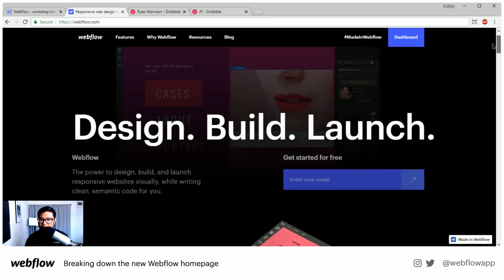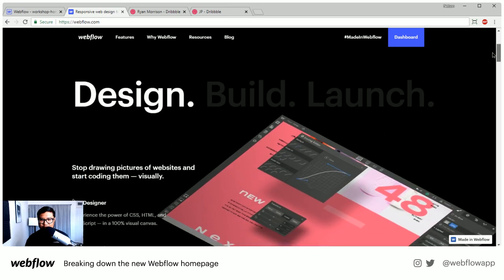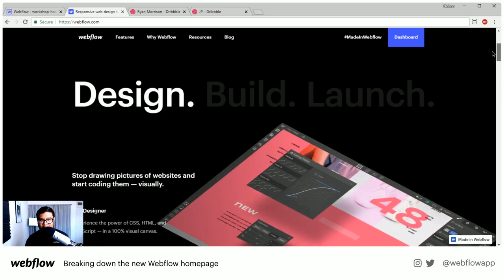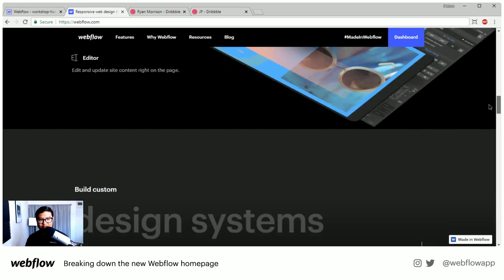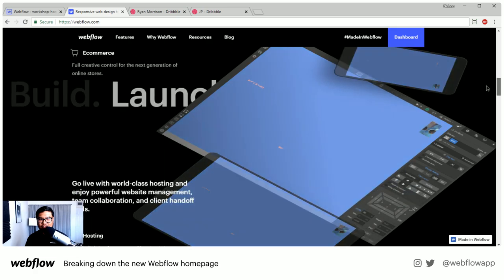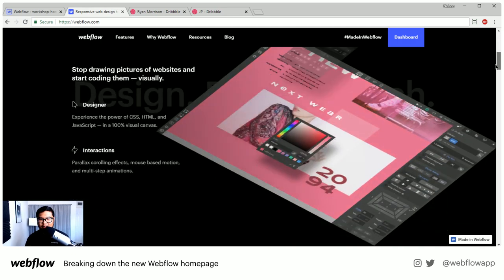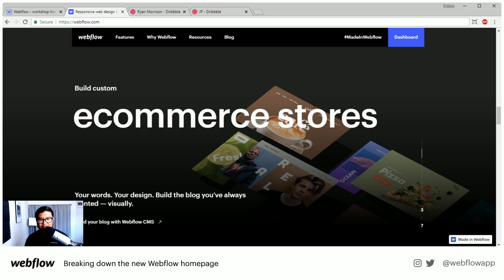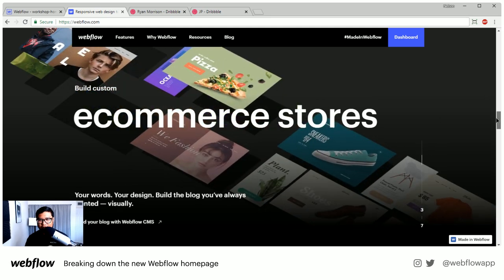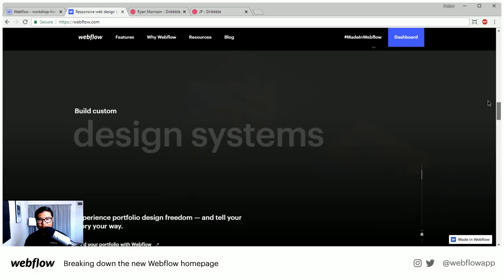Now, if you haven't heard of what they call CSS sticky, it's a new position property that when it gets to a certain area of the page, it sticks. It changes its position from, I think, static or relative to fixed. And then once it gets to another section, it removes the fixed and changes it to relative. And that's the same thing that's happening with this area right here. So we're going to show you how to do that inside of Webflow. And also, I'm going to show you how to do this, how to scroll, but it's going in a diagonal motion. I practiced it last night and over the weekend, and I kind of get it.